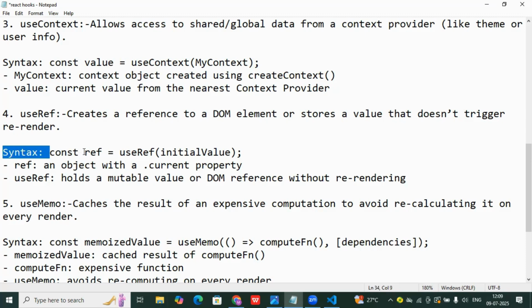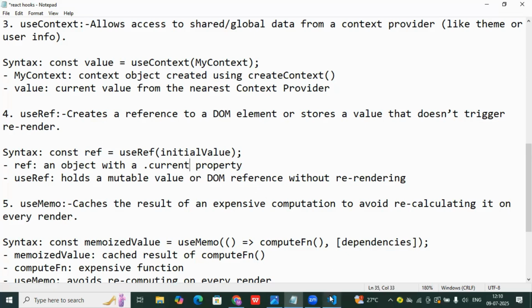Here this is the ref, a variable or an object with a current property. Whenever we use this ref we need to call ref.current, so that it specifies this .current property. useRef holds a mutable value or document object model reference without re-rendering.